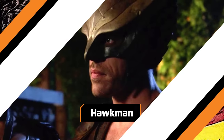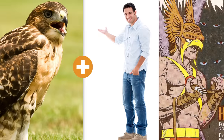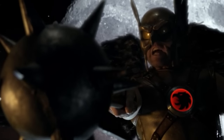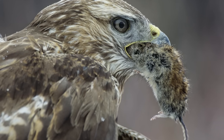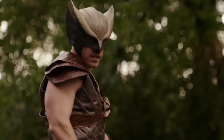Hawkman. The original design for Hawkman is one of those looks that just screams first draft. It's almost as if someone burst into a tired artist's studio and said, 'I need a superhero named Hawkman — get drawing!' The artist thought for a second, then drew a shirtless guy with a pair of wings and a hat with more wings, and an actual beak thrown in for good measure. Hawk plus man equals Hawkman. Amazingly, when Smallville decided to make its live-action version, the showrunners stuck pretty closely to the original comic book design, though they wisely gave him some armor up top. Hawkman came back to help kickstart CW's Legends of Tomorrow, and this time the designers decided to make him look significantly less stupid. If they'd gone with the classic comic book look, that show would've been cancelled real fast.